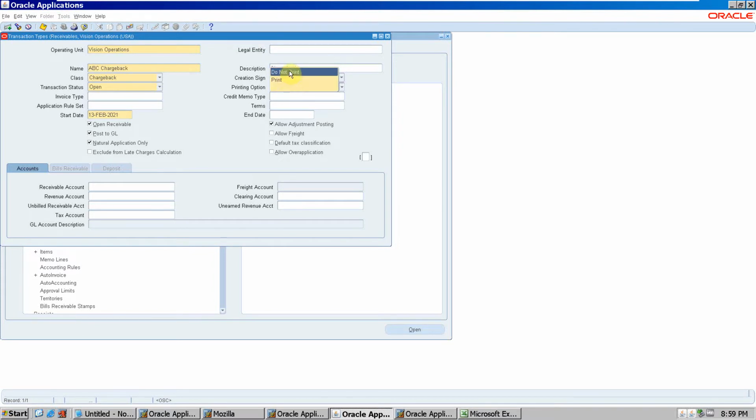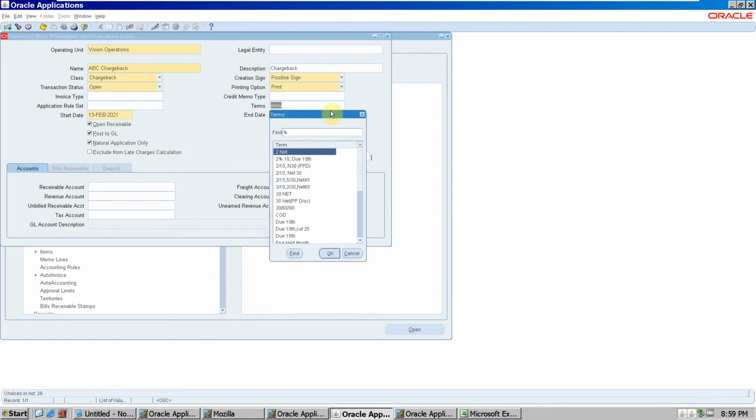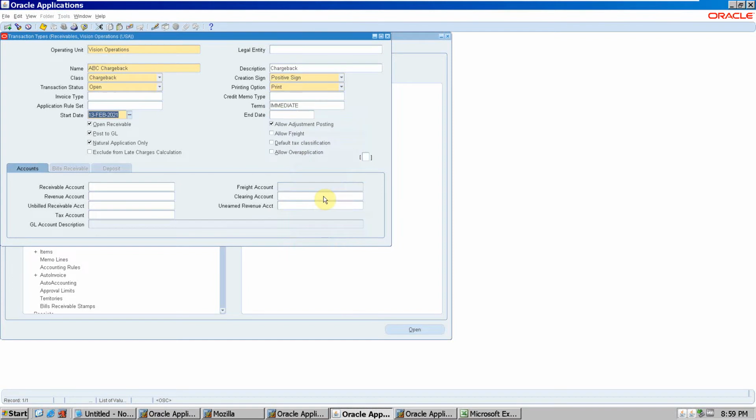Print option: do not print or print. If you want to print this on the report, you have to click on print. Let's say terms, I'm saying immediate terms.